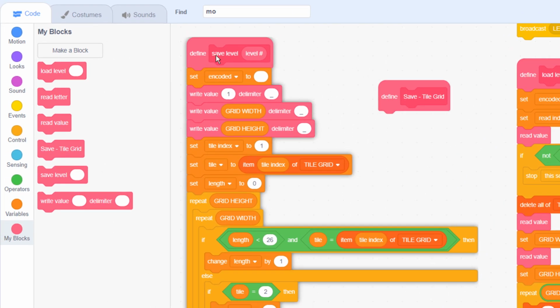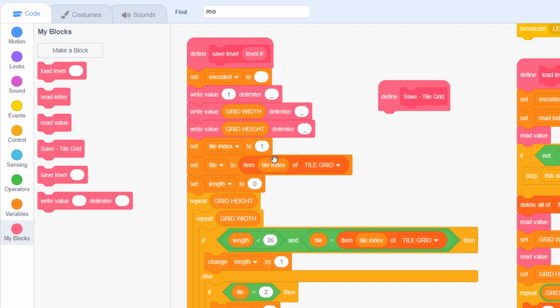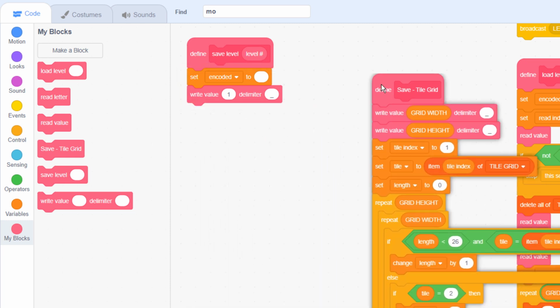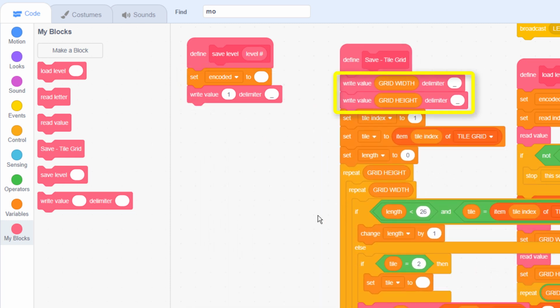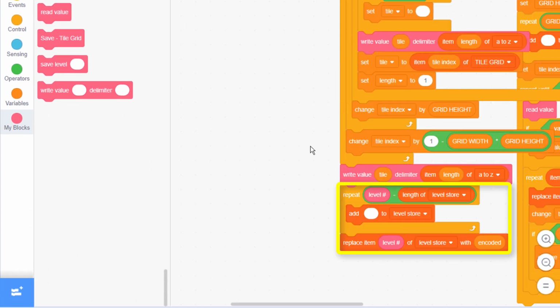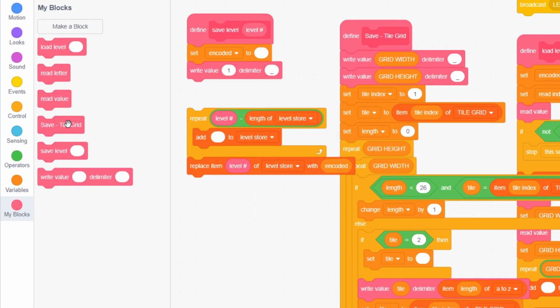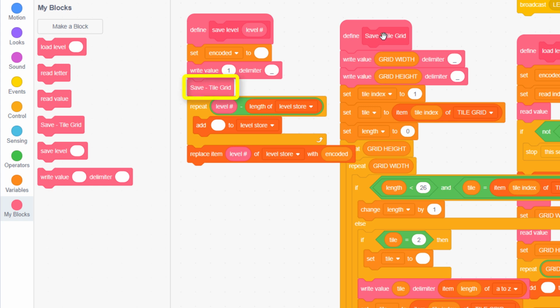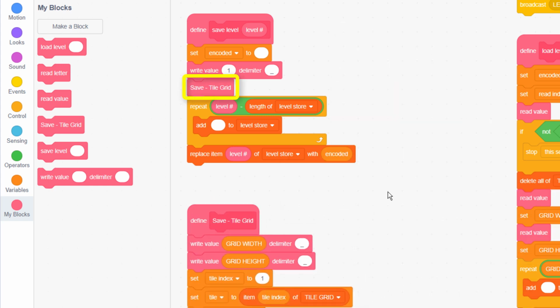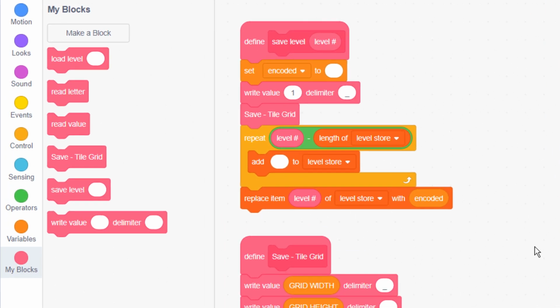And we'll move the scripts that are solely for writing out the tile grid list into here. This part is just setting up the save, so skip that, and we'll take this part, where we write out the width and height of the tile grid, and everything below. However, if we look down at the bottom of this script, the very last part, the final repeat loop, is what we do to put the save code into the level store. So bring that back up here. Just remember to pop in a call to save tile grid just before we attach the repeat script on the end. There, that's clearer to understand.